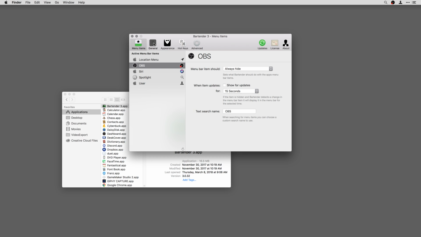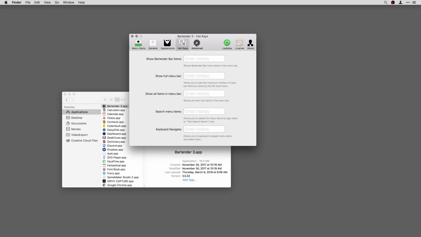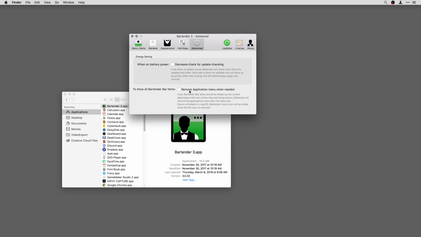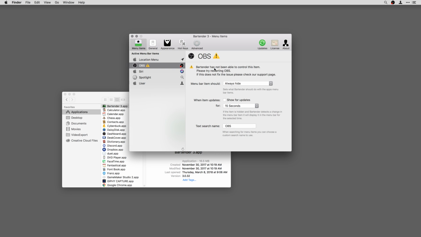So this is a great app. Auto hides. Bartender, you're gonna automatically show items when focus. I want that. I want advanced. If any Bartender items are hidden by the current application, Bartender has not been able to control this item.